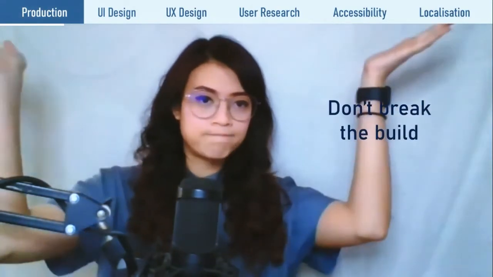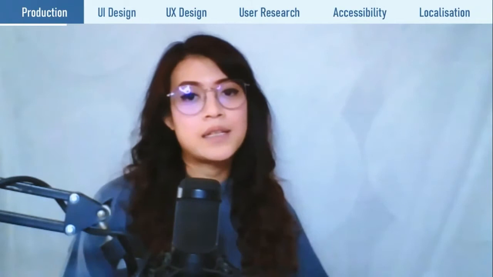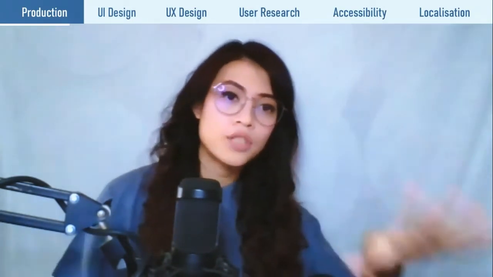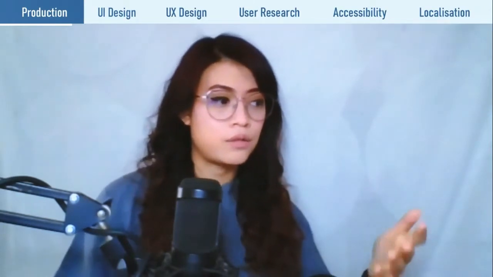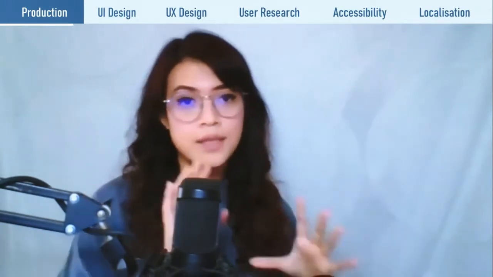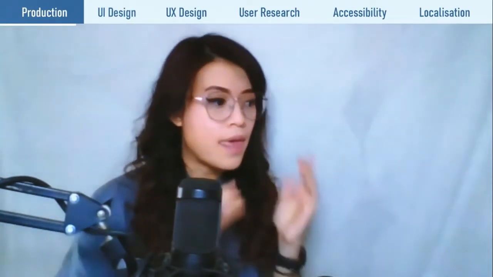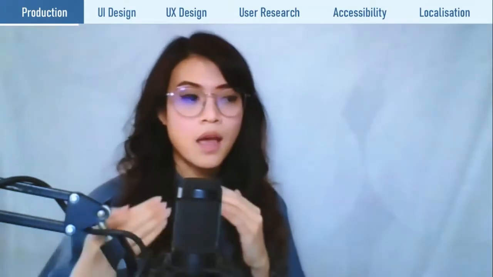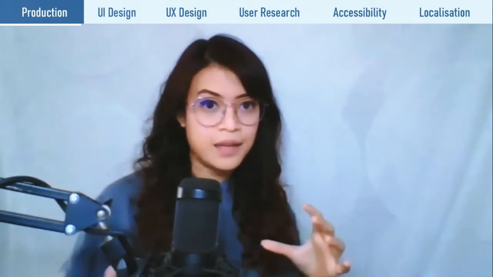Don't break the build. It's a shared responsibility. Sometimes the coders and designers need to shove some early screens really quickly in there just to make sure it's functioning. And you come in a little bit later to reskin it to your shiny new design, but you still need a programmer to properly hook it up. In that in-between state of you checking in your changes and the coder picking it up, did you run it? Do you make sure it's not breaking anything that's already in the game?